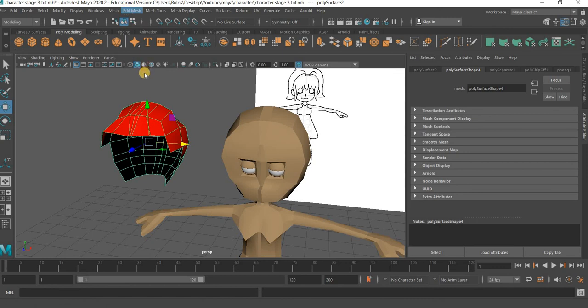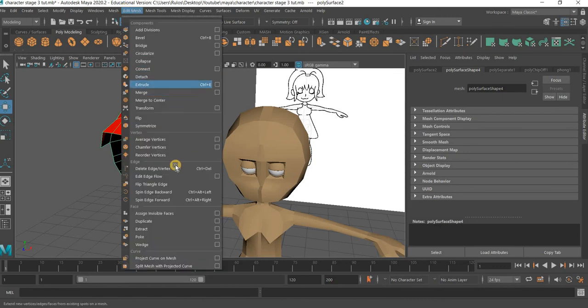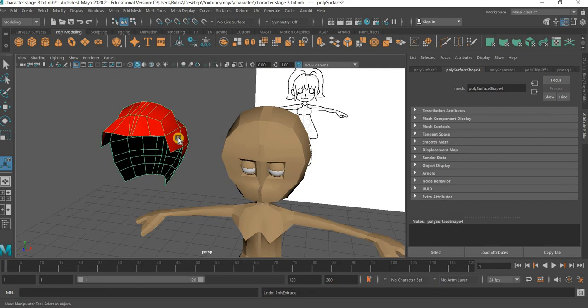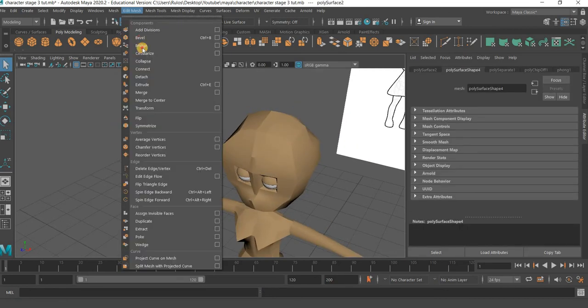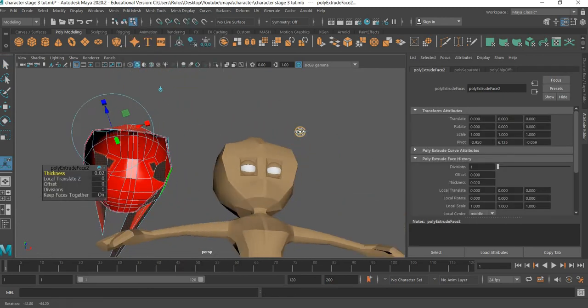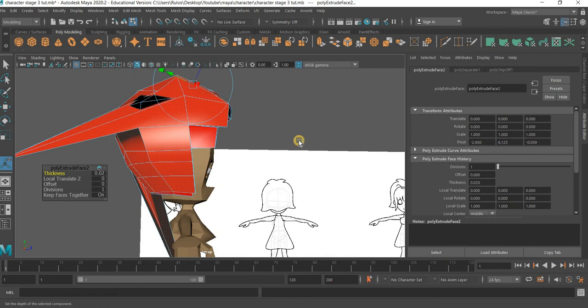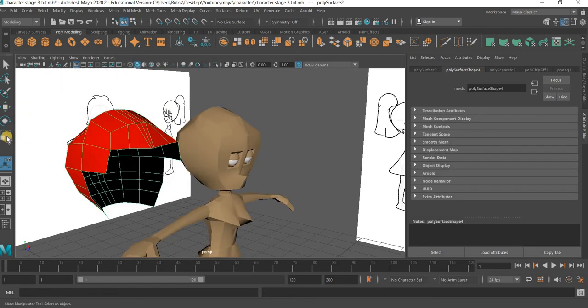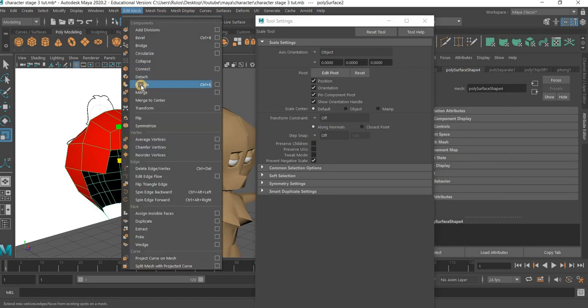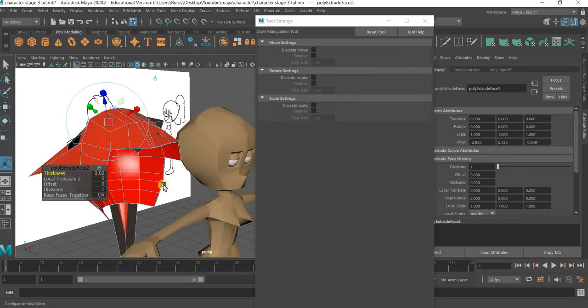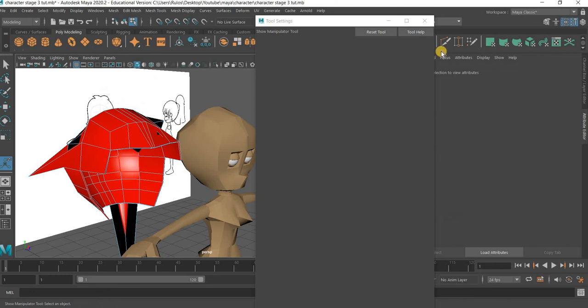We'll again go to edit mesh, extrude. Why is that happening?